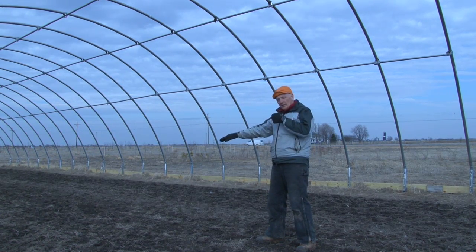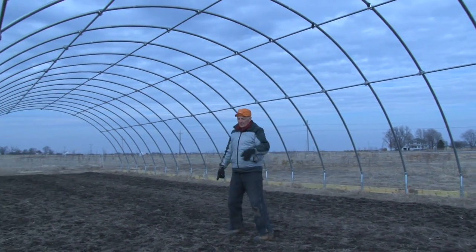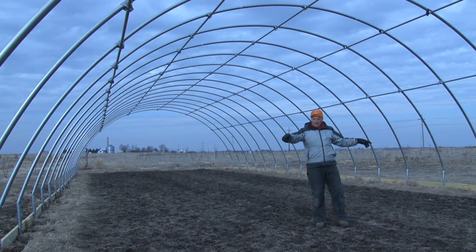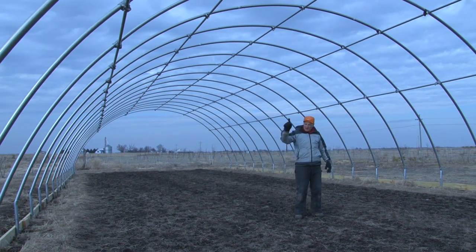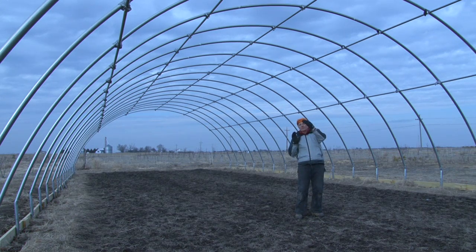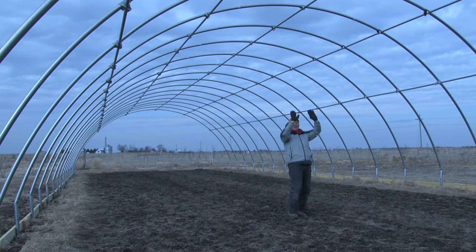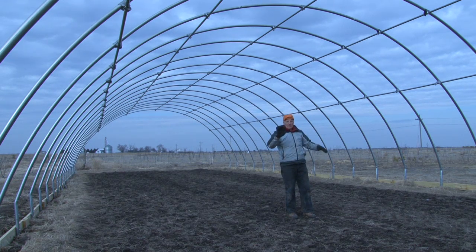Someone was standing up on the scaffold with a rope. The rope was going down to the ground and tied to the top of the rafter. This is probably a 45-foot-long rafter laying on the ground. You had a rope to the top of it, a person standing on each end to guide it into the foundation hole, and the person on the scaffolding pulled up. At the same time, the person on the ground lifted it up and raised the rafter to a vertical position. It took four people working closely together to raise each rafter.